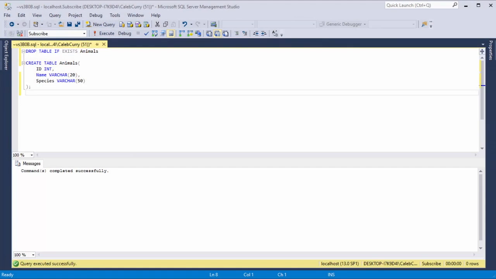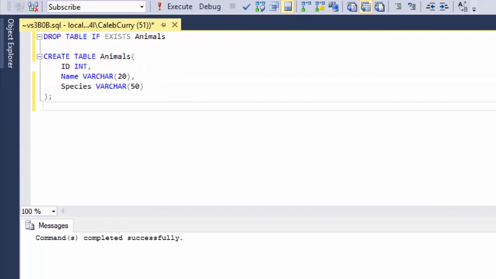Yo, welcome back. In this video, we are going to be talking about primary keys and a couple other constraints and how to add them to the create table statement. The reason being is because we have these columns in here, but we haven't told SQL Server which one's the primary key, and we haven't really described any of the columns in any detail.